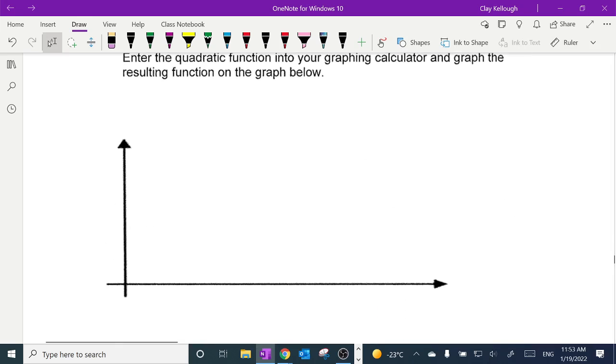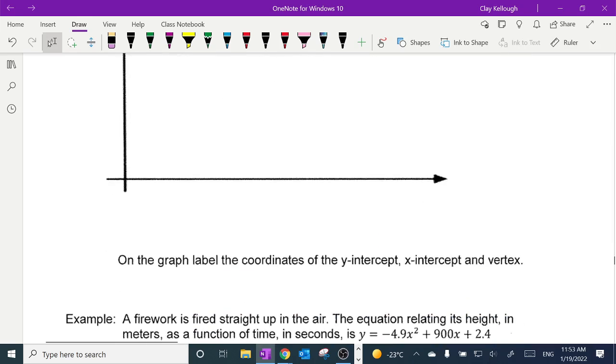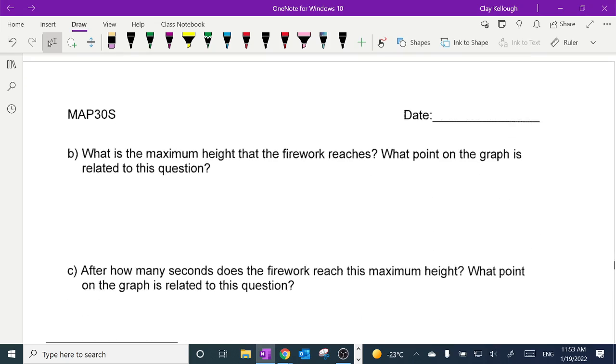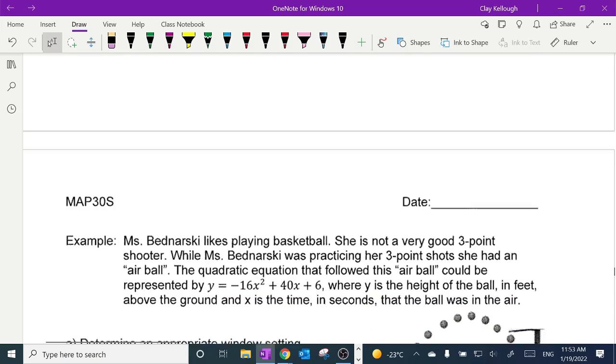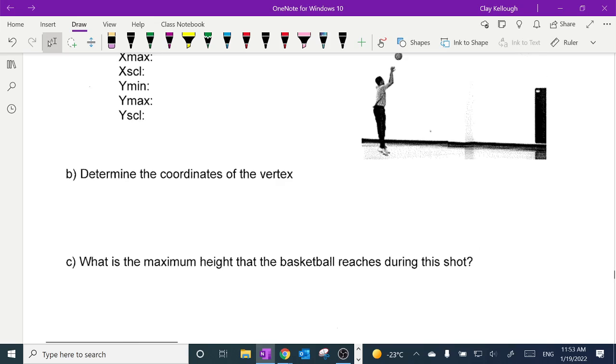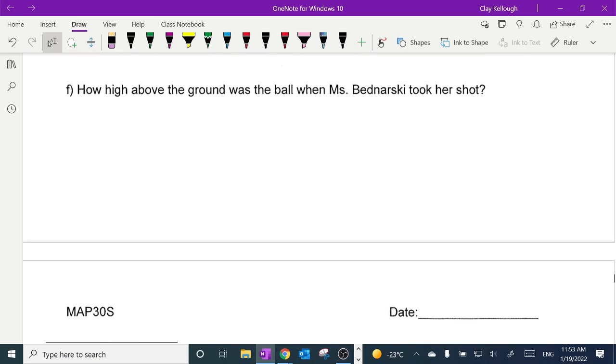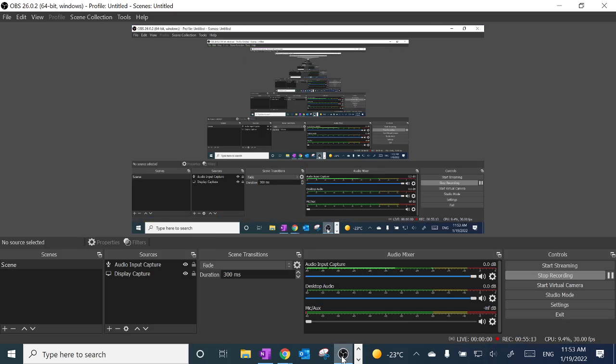Oh, there it is, one after it, where you have to type this into your Desmos or your TI and then make me a sketch, tell me all the answers to these questions. And there's a third example. So there's 3 more examples to go. So do those for homework, and we'll go over them tomorrow, and then I'll give you work time on the textbook and the review after that. Okay, so that's the class for today.